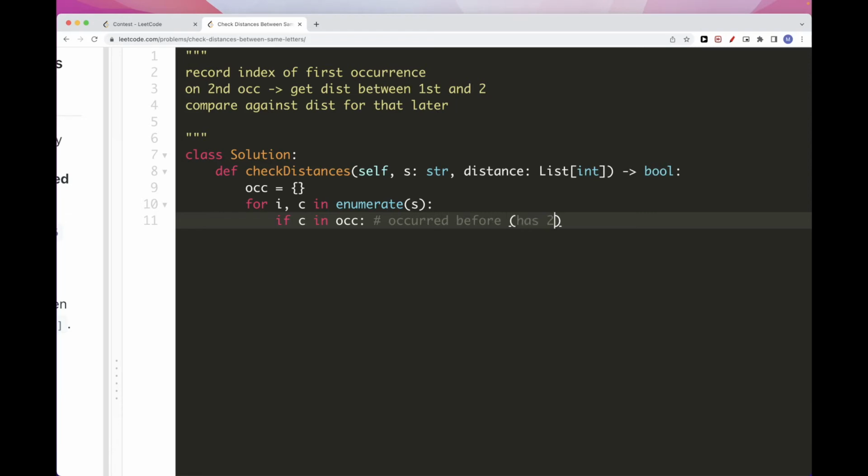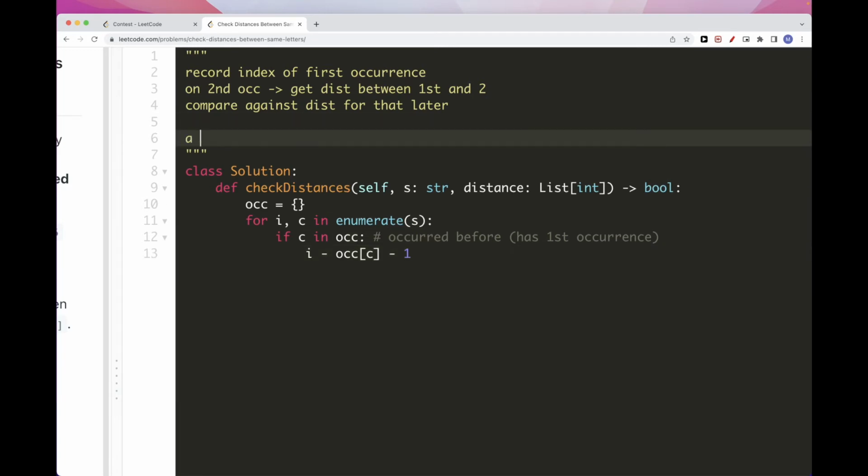If it does, we do i minus occurrence of c to get the distance. But we need to do minus 1, because let's say this is A and there are some letters here. We want to count only these 3, we don't want to count 4, so that's why we do minus 1.